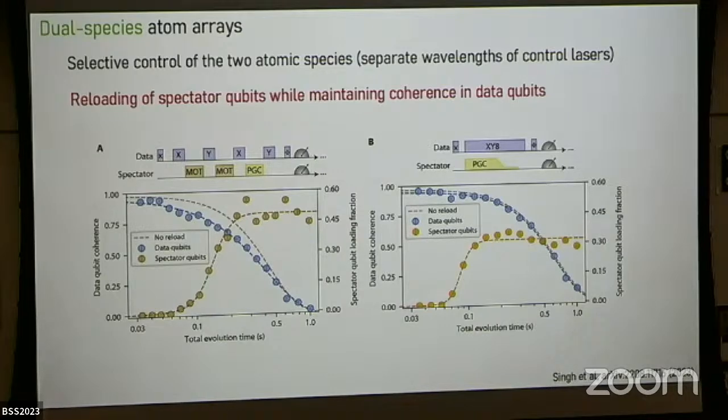And maybe to comment more about this, this is something that is really crucial to these types of experiments, because as we said, first off, when you do this destructive imaging, you are losing the atoms. But even if you weren't, your atoms have some finite lifetime in your vacuum chamber, and so you're going to lose them sooner or later. And so having the possibility of reloading them from a reservoir is actually very important, especially if you want to be able to scale up to large numbers. And so this is something that the community in general is really working on, and there are a few ideas on how to do that.